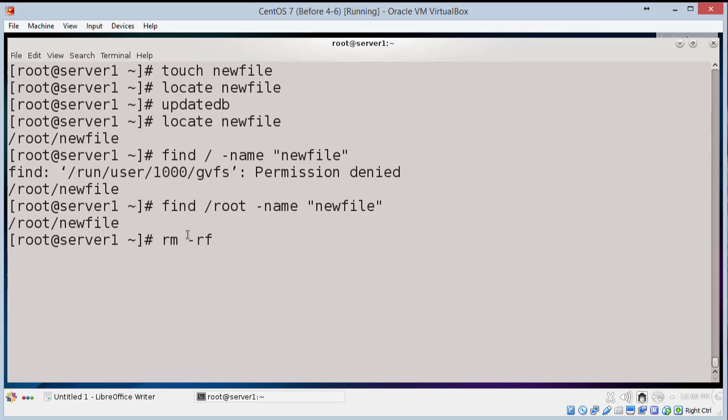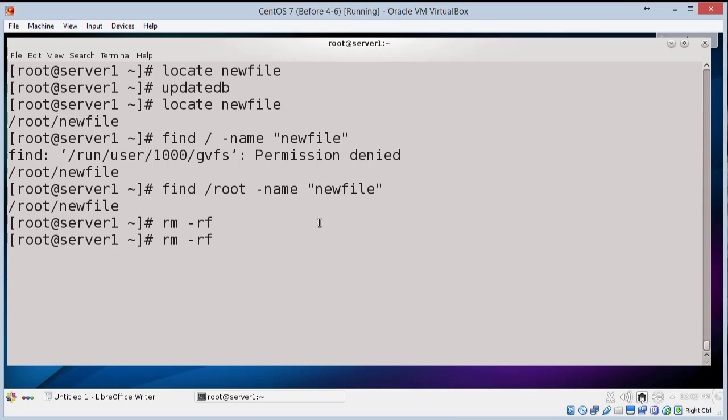The R is recursive, delete all files and subfolders within the current directory. The f says don't ask questions about each individual file or directory inside. This could be dangerous because it can wipe out entire directories, including files that you may not want to delete.